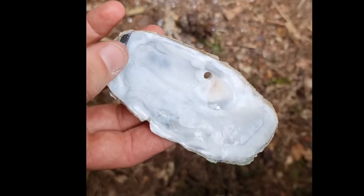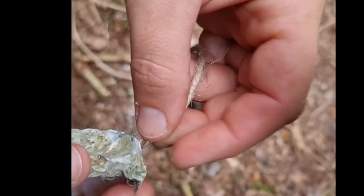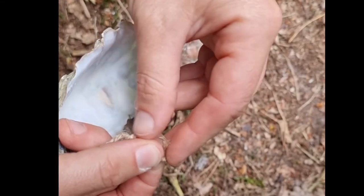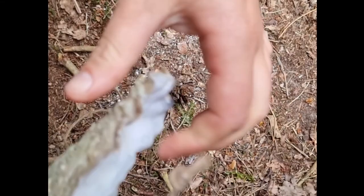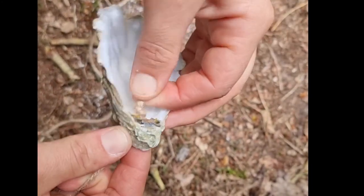Now I take a piece of rope and put it through the hole. For the ones that I drilled the hole in the top I tie a knot — these are the shells that are going to hang from the middle. The shells that I am going to be hanging at the bottom are going to hang in series of 2 shells.